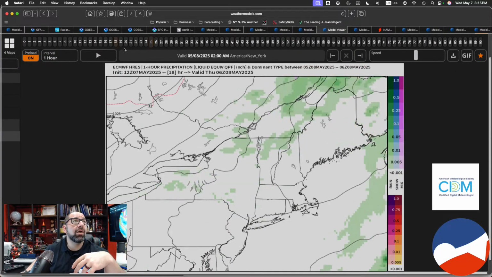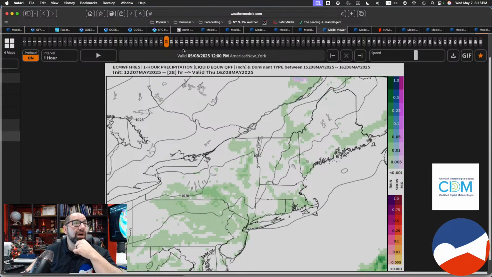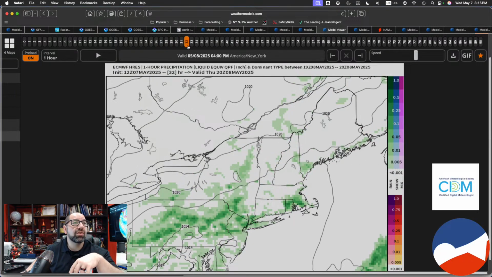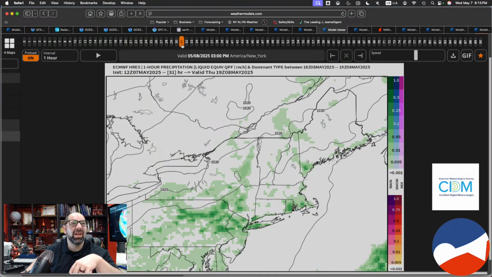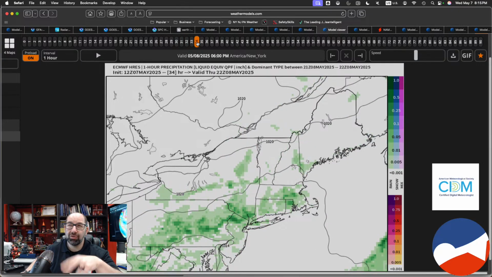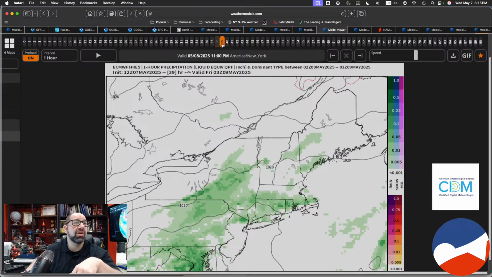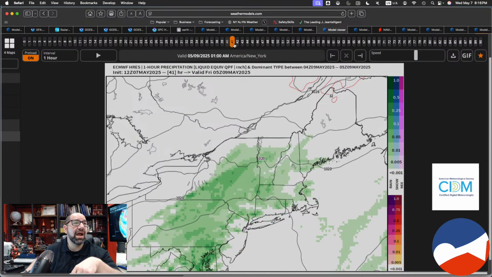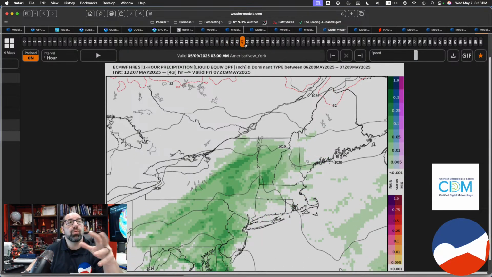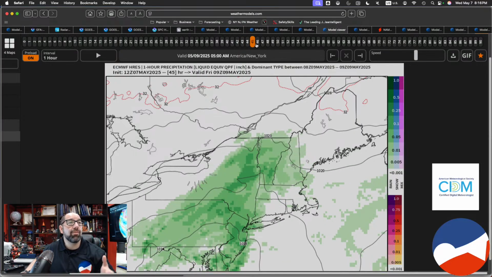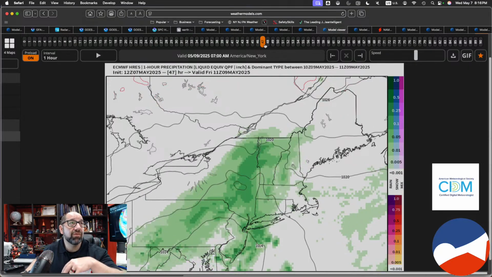So when we combine all that together, what does that look like? Well, tomorrow afternoon, we'll start to see pesky showers beginning to develop. Again, more convective driven. I don't see this as being a widespread rainfall event tomorrow, but more like pesky showers capable of some moderate downpours. Then, as we move through the evening hours and the overnight hours, we start to see the precipitation shield become more widespread. On Friday morning, everyone's seeing rain, so a bit of a wet morning rush hour on Friday.